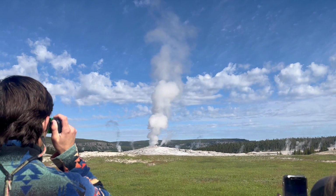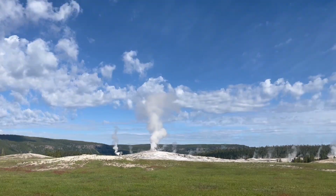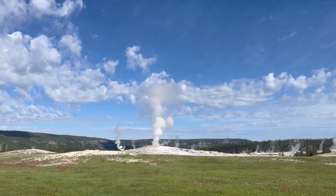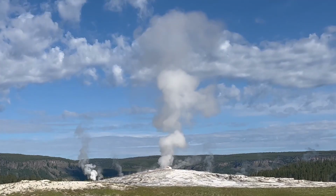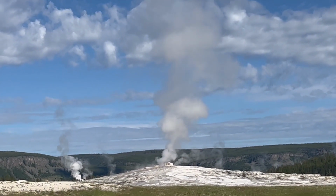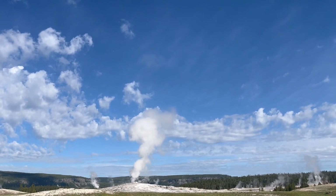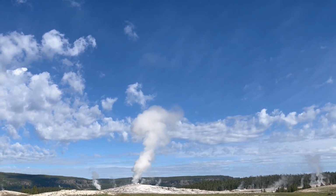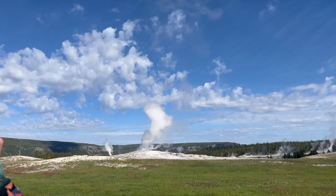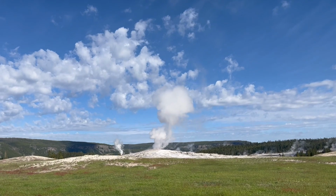Old Faithful, arguably the most famous geyser in the world, has eruptions that are able to be predicted pretty accurately. Here's something that's going to be really hard to believe. Old Faithful used to be a washing machine. No, really. As in, people would put their clothes into the geyser and it would erupt their clean clothes. That was it. That was the eruption.